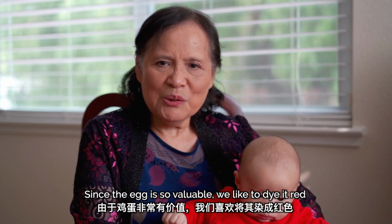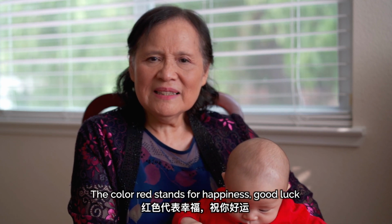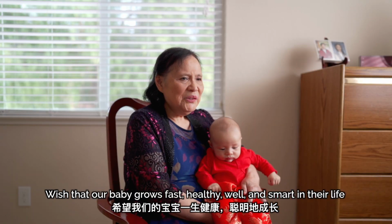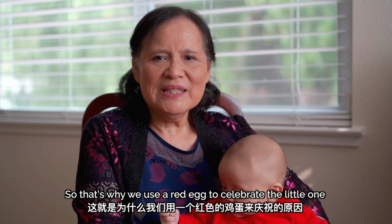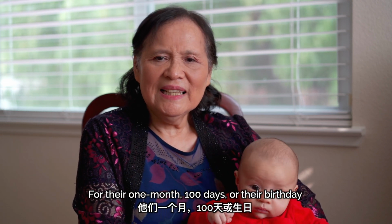Since the egg is so valuable, we like to put red color on. Red color stands for happiness and good luck, and wishes our baby grow fast and healthy and well and smart in their life. So that's why we use red eggs to celebrate the little one, either at one month old, 100 days, and their birthday.